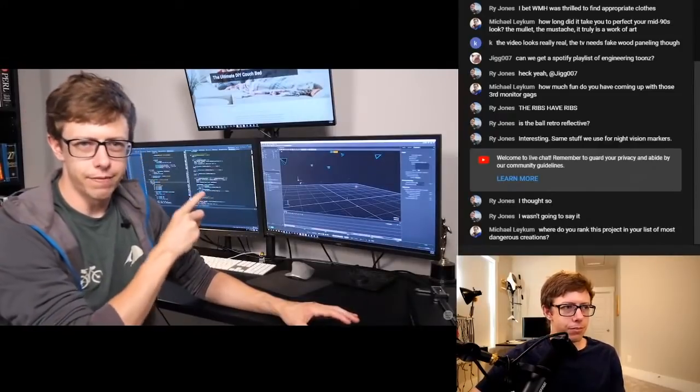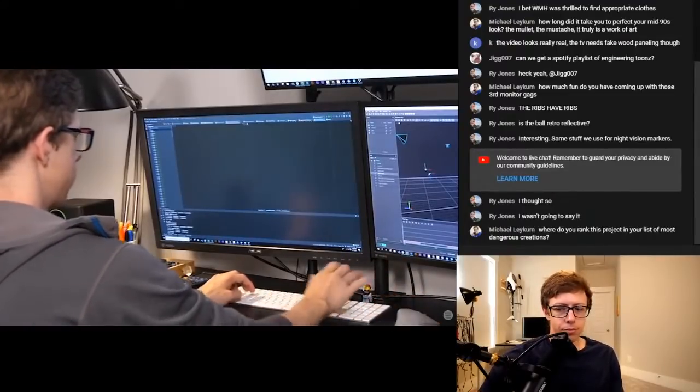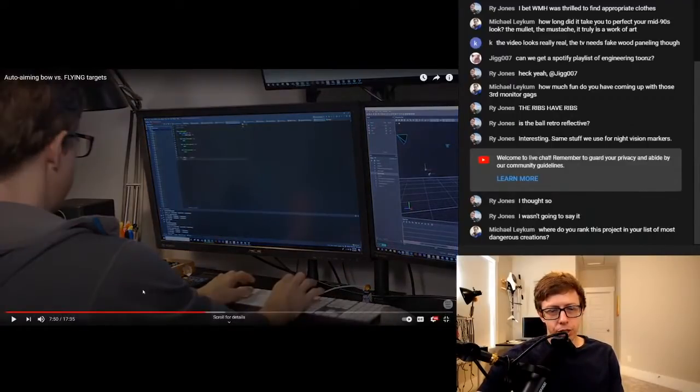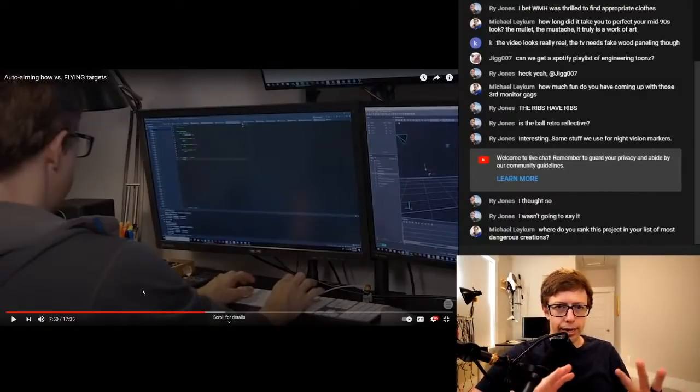I'm not going to debug this and try to figure it out. I still need to make the bow track moving targets. So I'm going to nuke all of this code and hopefully replace all of these old problems with new and exciting problems. This was actually an intentional choice — I had never interfaced with the OptiTrack before. When there are a lot of unknowns going into a project, whether it's CAD or software, you don't know enough to write it in a sensible way unless you just continually rewrite it as you go. So what I did here is just go for it, try to get a prototype working, then throw it away and redo it. Then I know enough to actually do it in a pretty good way. This is good technique.